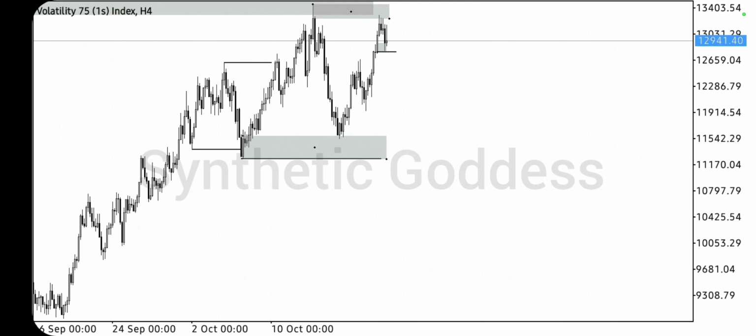So once we break a minor structure at that higher time frame PO high, then we're very, very good to go to take our sell. So that is that for this Volatility 75 (1s). Let us see what the market will do. Let us follow the market, and then watch out for what the market will do, and learn from whatever the market will do. You understand?